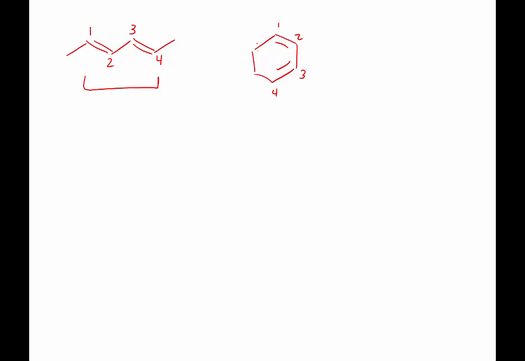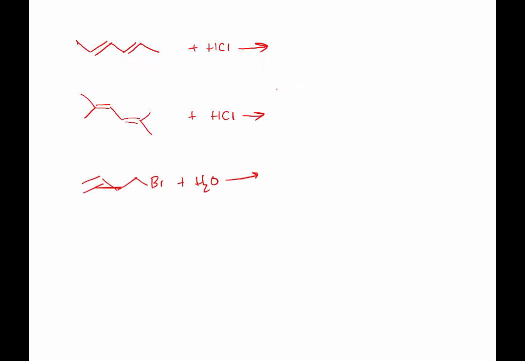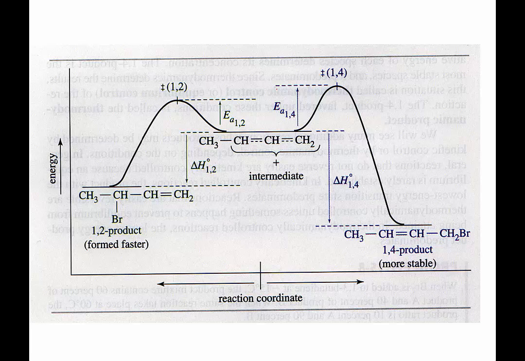Did this diagram make a little bit more sense? I don't think it was nearly as clean as it was the other day. But this is the energetic reason why we have 1,2 and 1,4. The kinetic and the thermodynamic products, if I say, hey, this is the kinetic, or what is the kinetic, what is the thermodynamic product, the bottom line is you got to take each reaction individually.